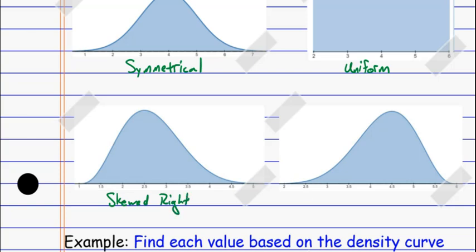And of course, this last one is skewed left for similar reasons. When we look at this thing, yes, the peak is off to the right, but because there's more data concentration kind of peeling off and trailing off to the left, it's going to draw that mean value to the left of the peak.